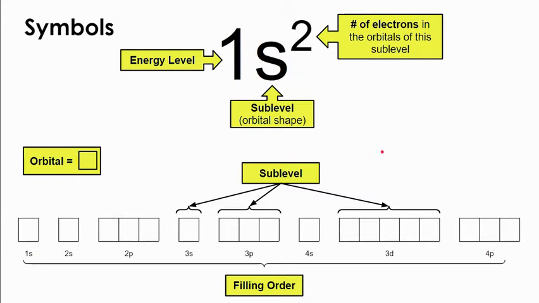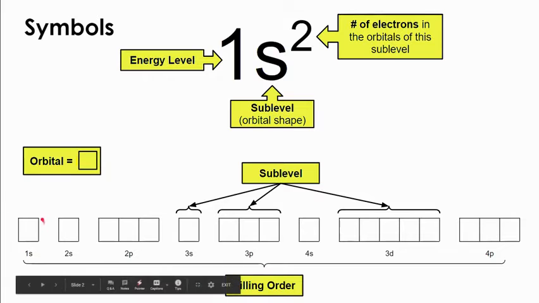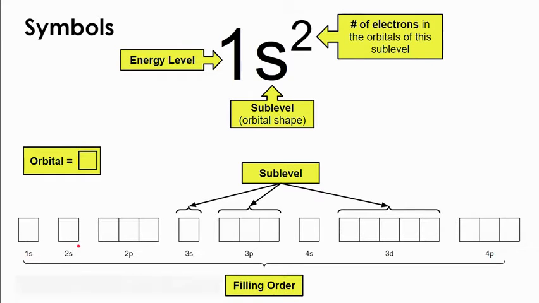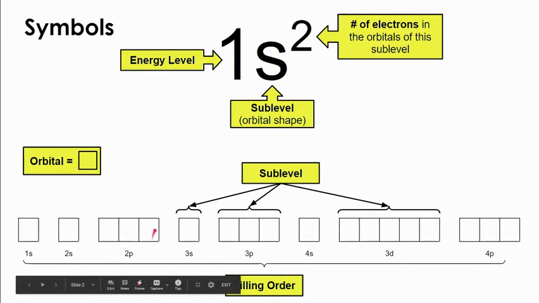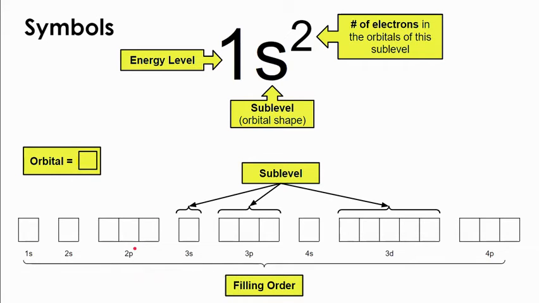And if we look at the orbital diagram, it consists of orbitals, or the places where you're likely to find the electrons. Each box represents a different orbital. And then you also have sublevels, and these sublevels are separated by a space. The S sublevels only require one box because there's only one possible location for electrons at an S sublevel. But if we look at a P sublevel, there will always be three boxes because the P sublevel has three places where the electrons can be found, therefore three orbitals.